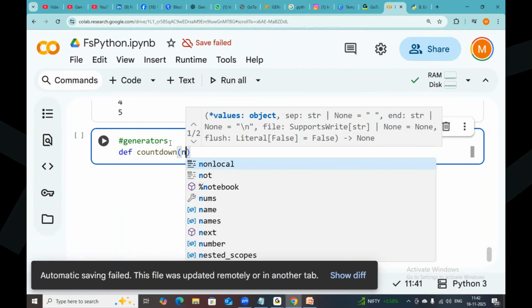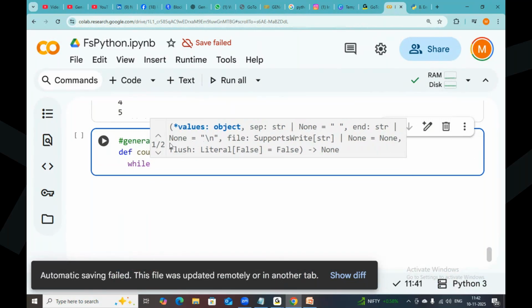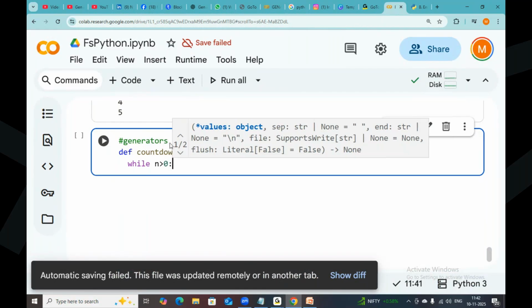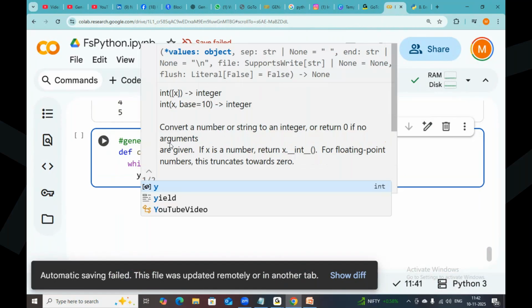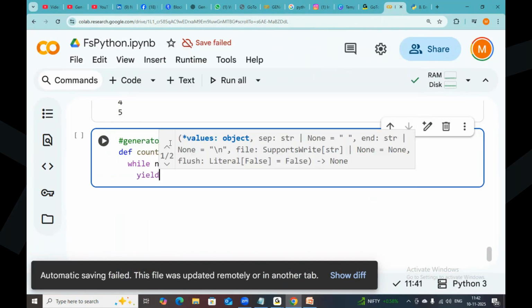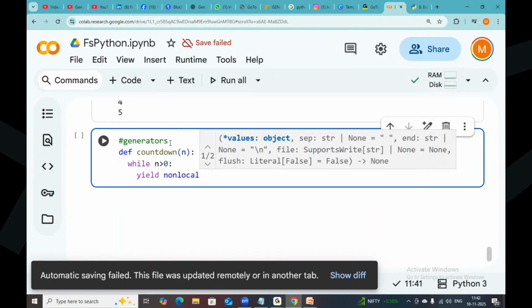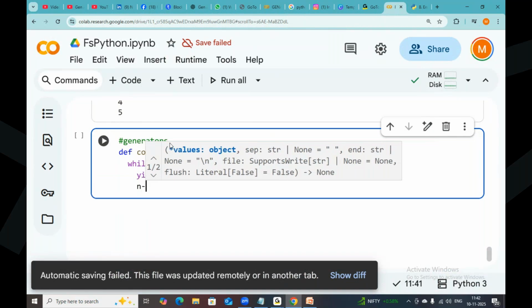I will take a parameter n, and let me write a loop while n is greater than 0, and yield. There is a keyword called yield n. Then n minus equal to 1.